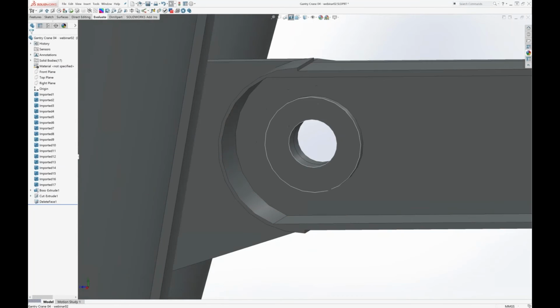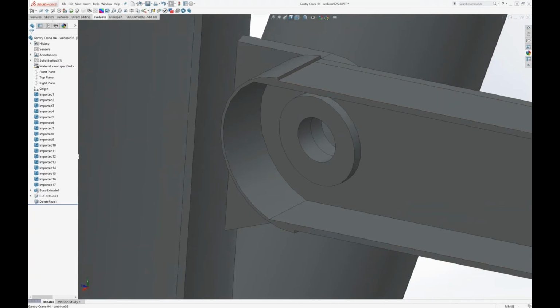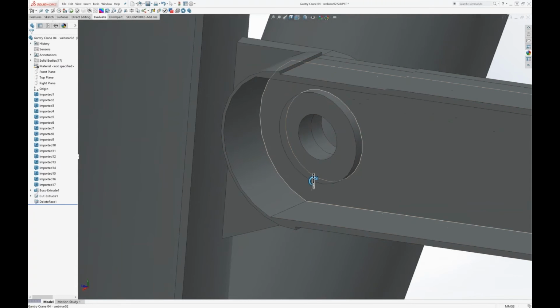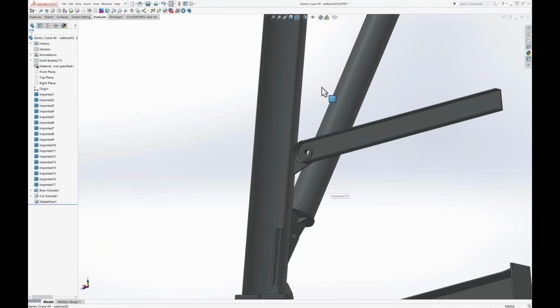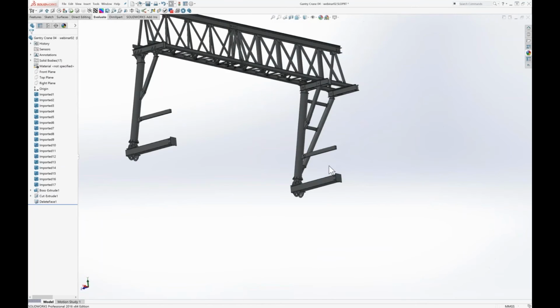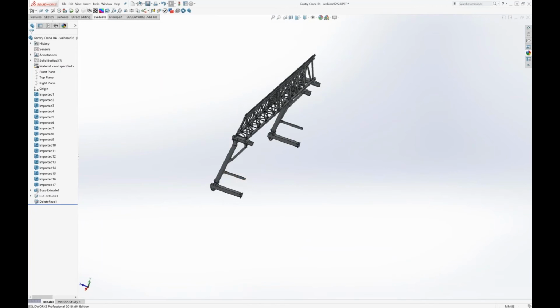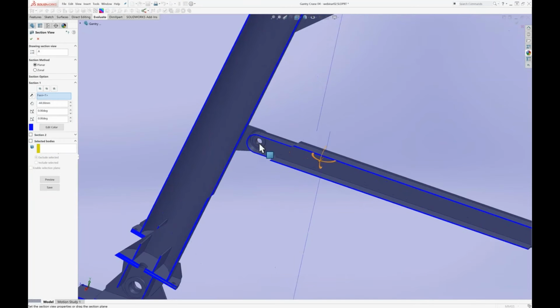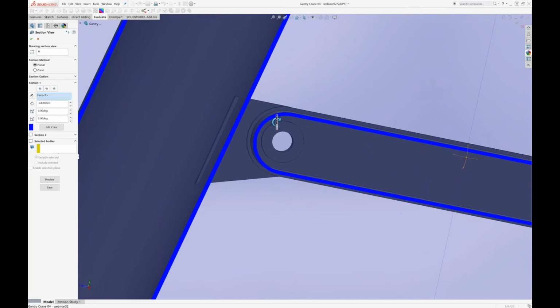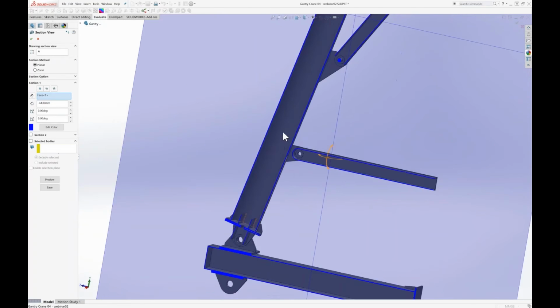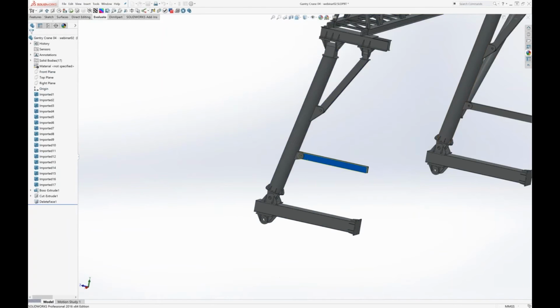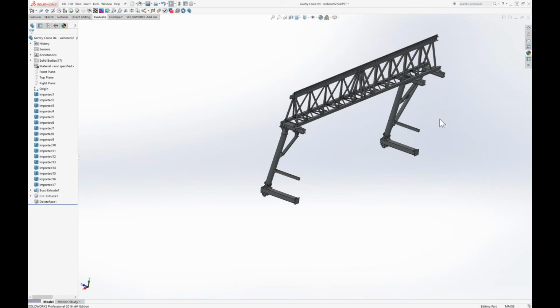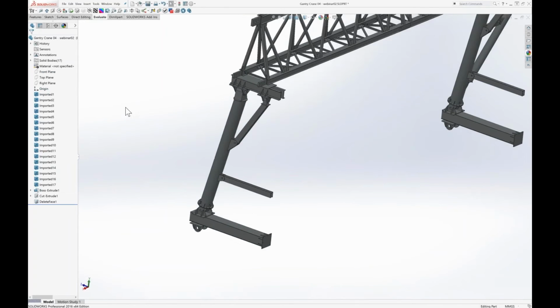But this member has a lot of problem geometry. It's got these short edges here, and these two faces are not level, and here as well. So there might be a better way. And if we look at this member down the other end of the structure and do a section through there, we can see that this geometry doesn't have any problems. So rather than fix the problem geometry, what I'll do in this case is simply move this one over to here.